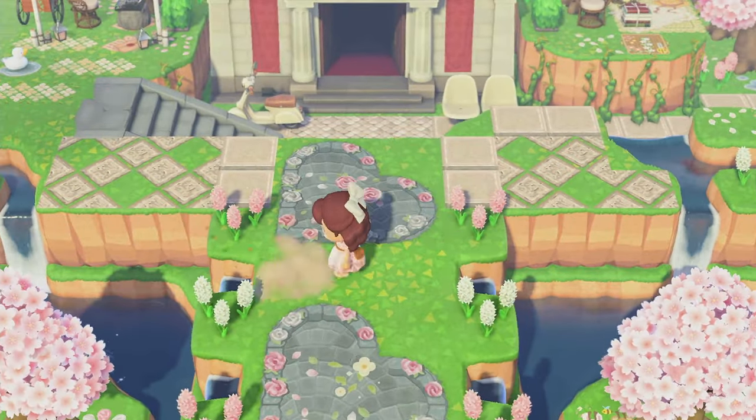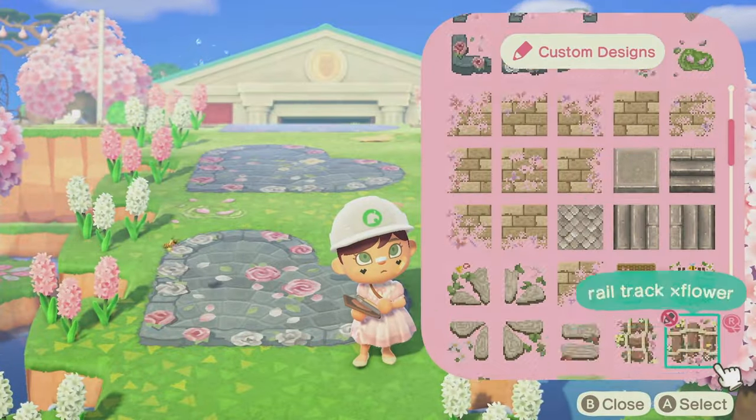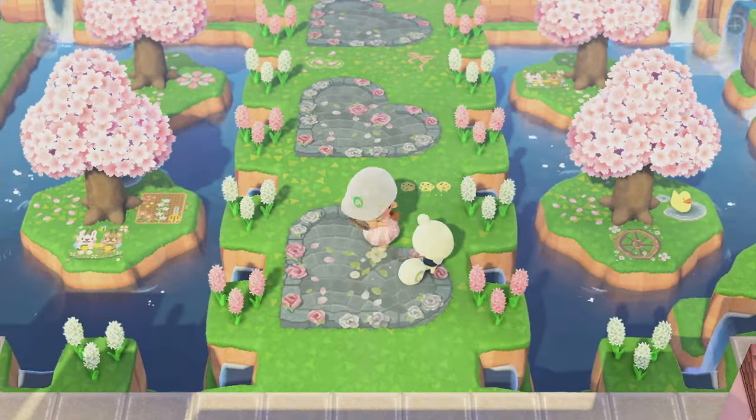So here I get rid of the ladder design and I just add some random cute designs that I found.